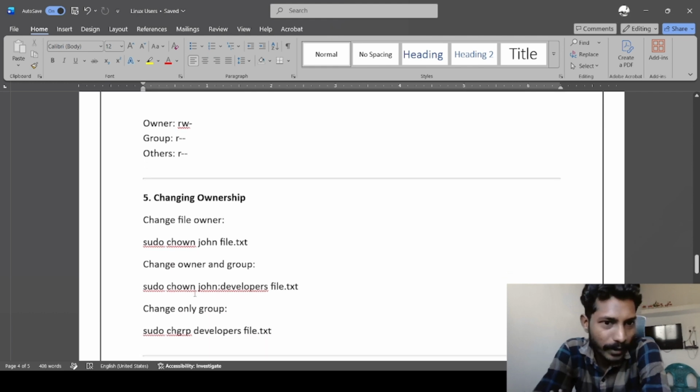Another point to discuss is changing ownership. To change the file owner, use sudo chown John filename. Here we are changing the owner of the file. For example, sudo chown John developers file: you are changing the owner of the file from John to developer.